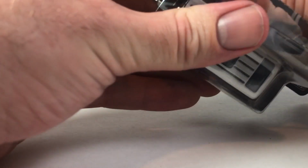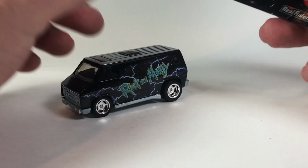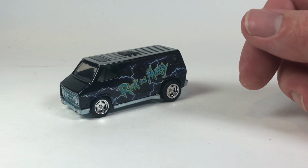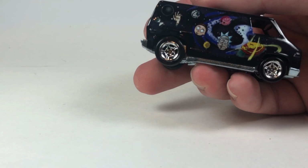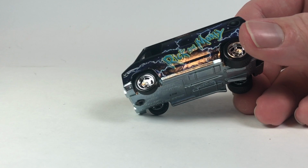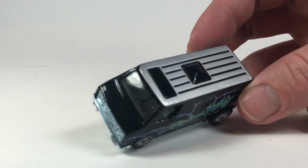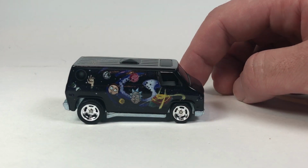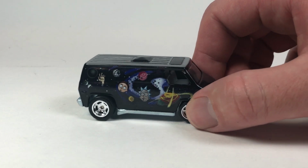I used to watch Adult Swim a lot, actually, back in the day. The Aqua Teen Hunger Force, Cyber Lab 2021 or whatever it was. Back in those days, and some Tim and Eric Awesome Show, and all that good stuff. Rick and Morty I've actually never seen, believe it or not. And people have told me I really need to watch it. It probably is funny. I'm sure it is. A lot of the Adult Swim stuff was funny.